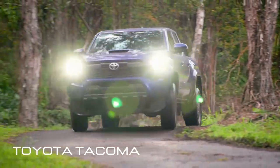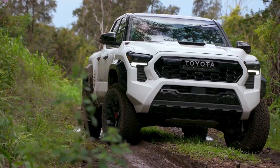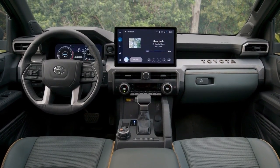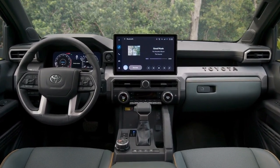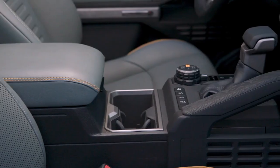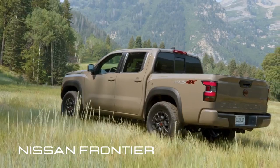The best-selling mid-size pickup truck in America — the Tacoma is a legend in its own right. First of all, it's affordable. The Tacoma starts from $27,250 for the base model, which is a bargain for a truck that can do so much. It also has great resale value, retaining 60% of its MSRP after five years. Secondly, it's reliable. The Tacoma is known for its durability and go-anywhere capability, built with Japanese Kaizen methodology — continuous improvement in quality control — and a long-standing reputation for being tough and dependable.